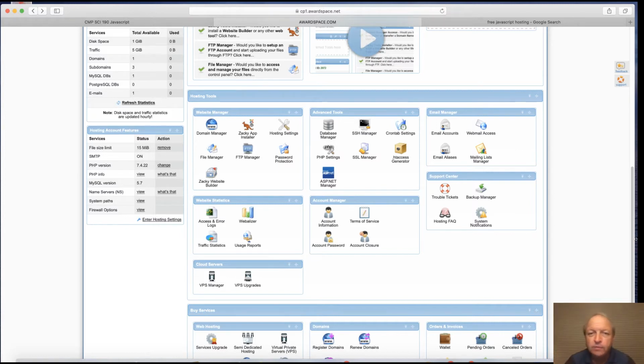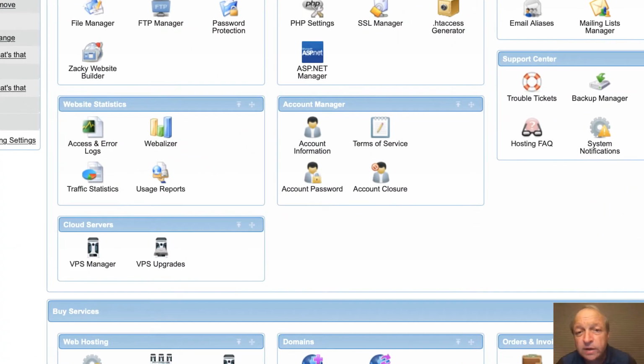www.college1.com, www.canyons.edu. Everybody on the internet has a URL or a web address, and we need to figure out what our URL or web address is. I'm looking at these buttons here, and I know we're going to use the file manager, and as I'm looking at it, if we were doing PHP, I sure would go look at the PHP settings. So what we need to do is set up our web address.